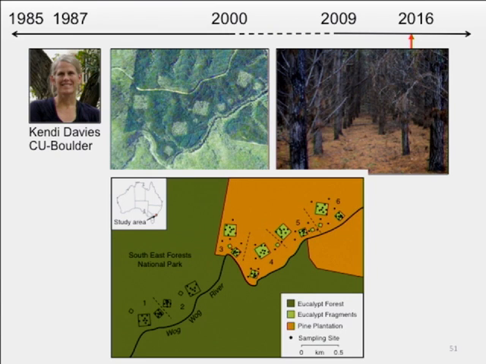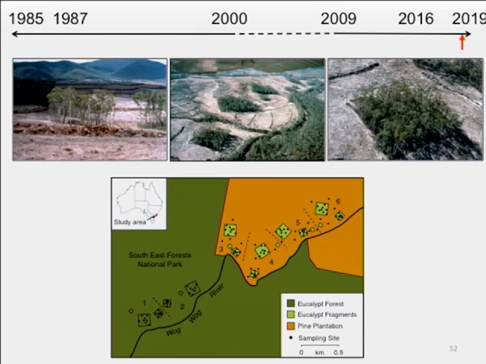But soon, those timber companies are going to want to return on their investment on those baby pines that they put in, and they're going to go in and clear cut that pine plantation again, once again leaving those fragments in a cleared matrix. So I'll come back to this idea here.